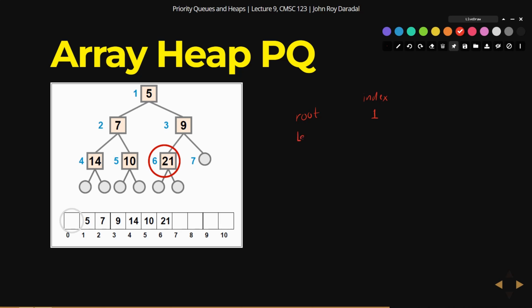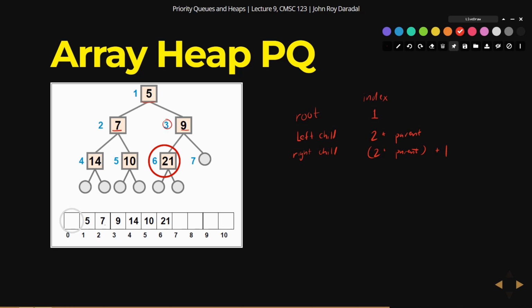The left child would be at 2 times the parent index, and the right child would be at 2 times the parent index plus 1, right? That's why you have 7 here at index 2, because 1 times 2 is 2, and this one is 1 times 2 plus 1, so you have index 3.